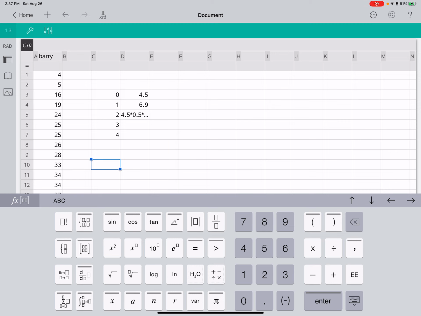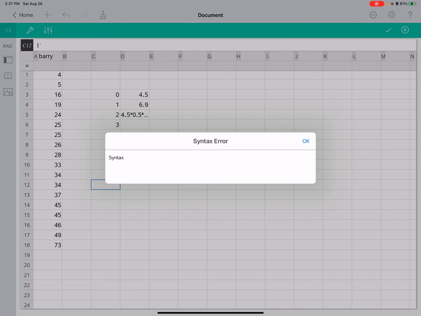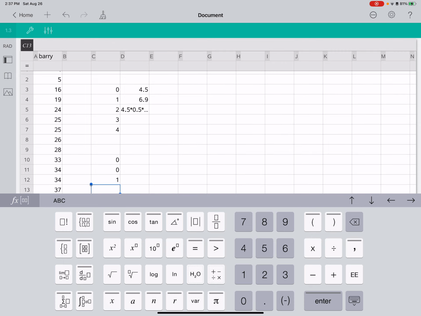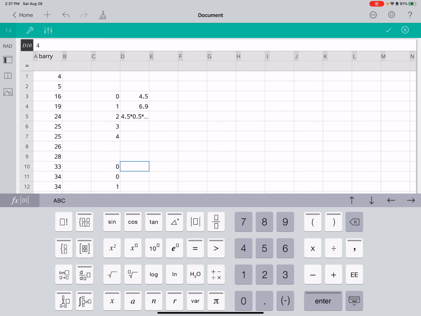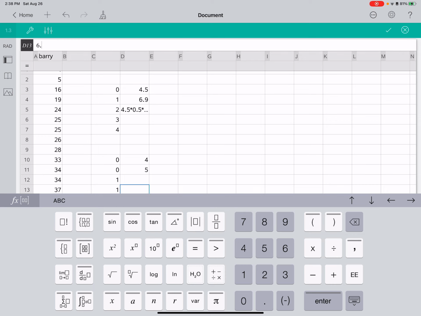For your split stem and leaf, you would make stems 0, 0, 1, 1, 1, 2, 2, 3, 3, 4, 4. And then on the actual leaves, since you have 0, you have 4 on this one. You'd have 5 on this one. Oops, that's supposed to say 5. Then nothing on this one, but you'd still need this, because there's not 10, 11, 12, 13, 14. So you would need 16 and 19 on this one. So that's what you would put there. And so forth and so on, you would continue to do the complete stem and leaf.